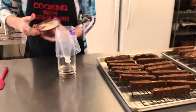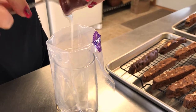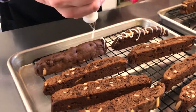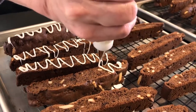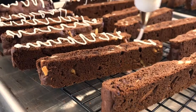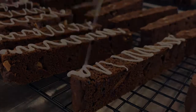I have melted my white chocolate chips with about a teaspoon of shortening, and I'm just going to pour them in here. It is just so easy. Just do a little drizzle, like so. If you prefer to dip them, put a bunch of melted chocolate in a dish that's a little bit deep, and then just dip. I dip just one end in, about a third of the way up, not half. Or if you want more chocolate, these are also good with just dark chocolate. When they're all done, the melted chocolate holds really well.